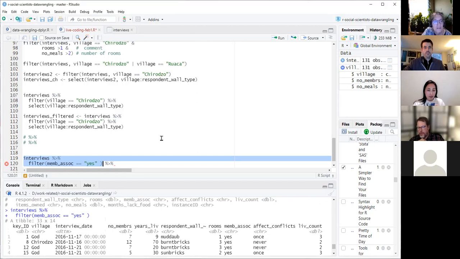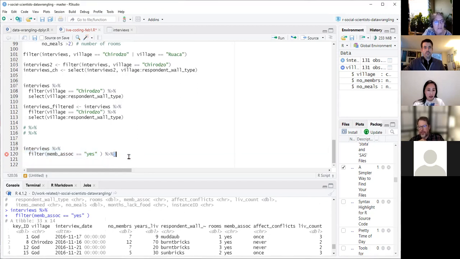So the next part, you want to retain only the columns affected conflict, live count, and number of meals. Let's see what we get. When anybody wants to, just paste in your code.